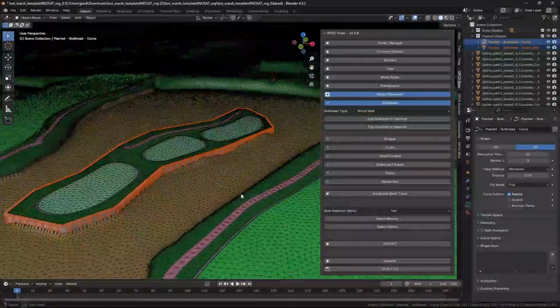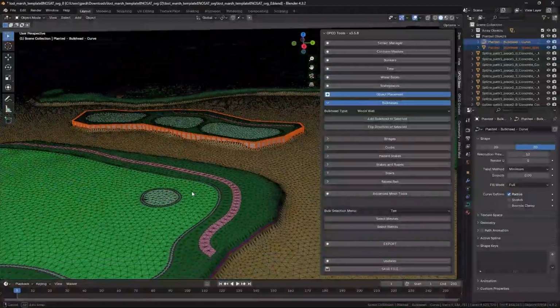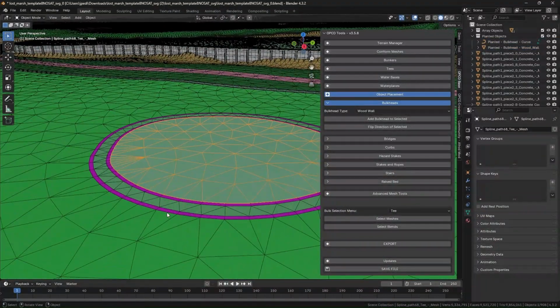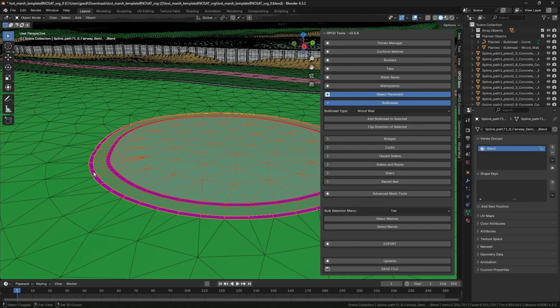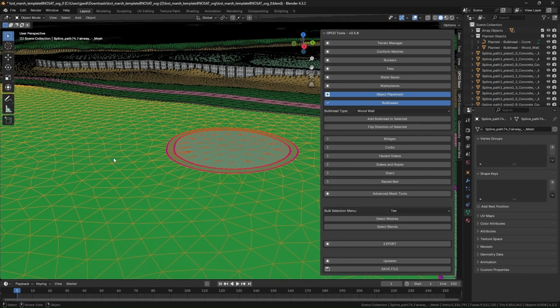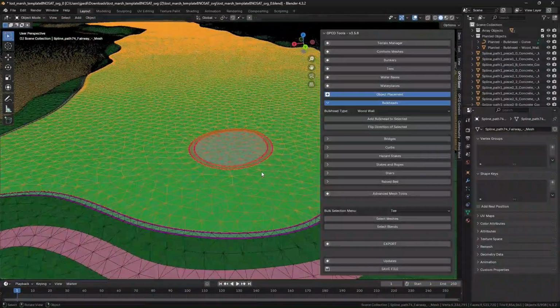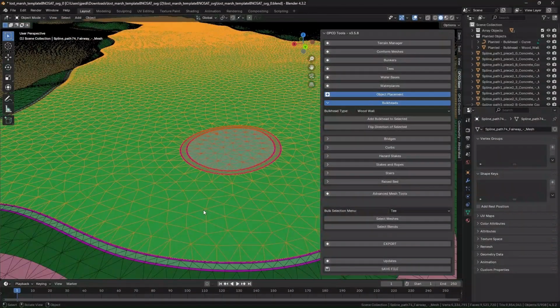So let's do the couple more we have. I think we have this one here. So again, we can pick that. I can hit period on my numpad to zoom in on it. I've got that selected. I can then select the blend, fairway, the blend, the bigger piece here. We'll get some other stuff here we want to get. Yeah, I keep going out for that.